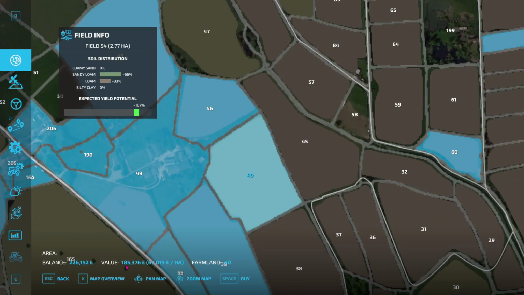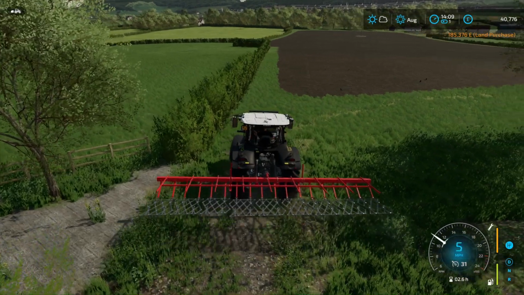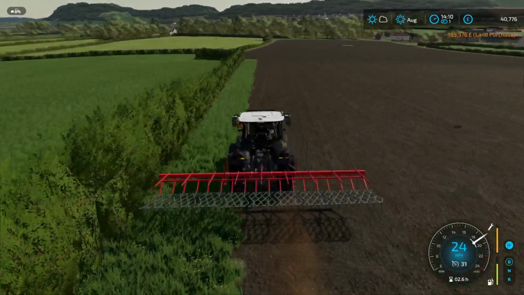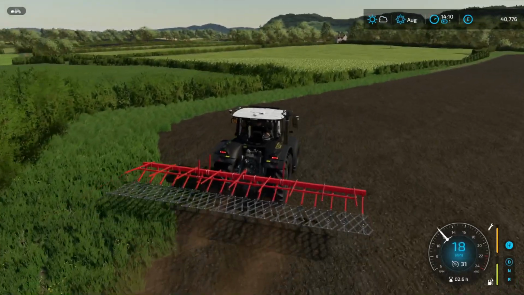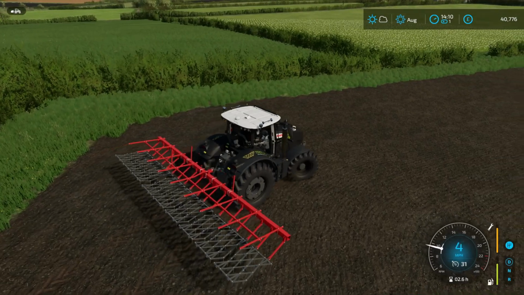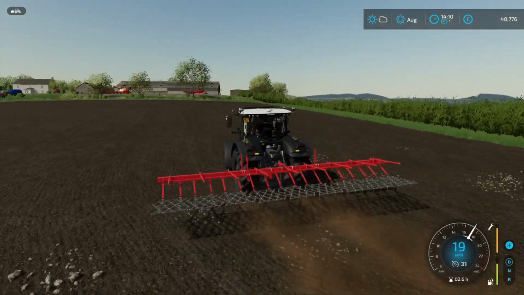And it is 185,000. You know what? Let's go ahead, buy that. Perfect. And that leaves me with 40,000. And you know what? That will actually be enough. I've practically got everything. And there is no entrance down here. Right, okay then. I'll just have to lift this cultivator over the fence.